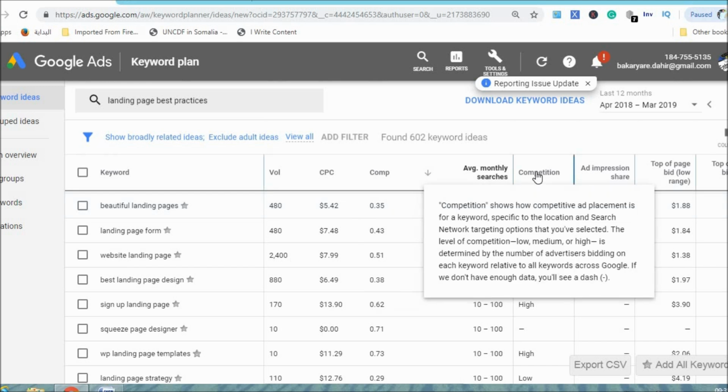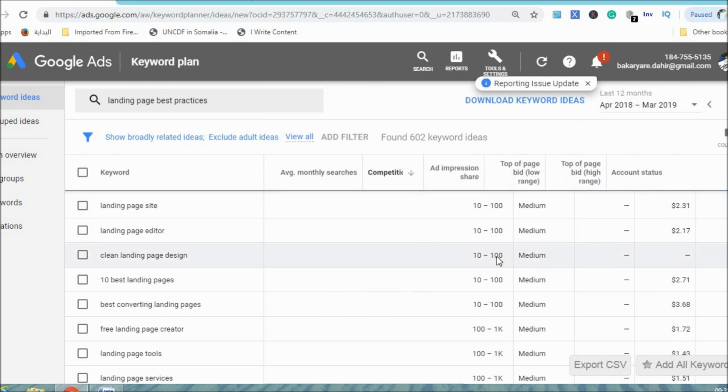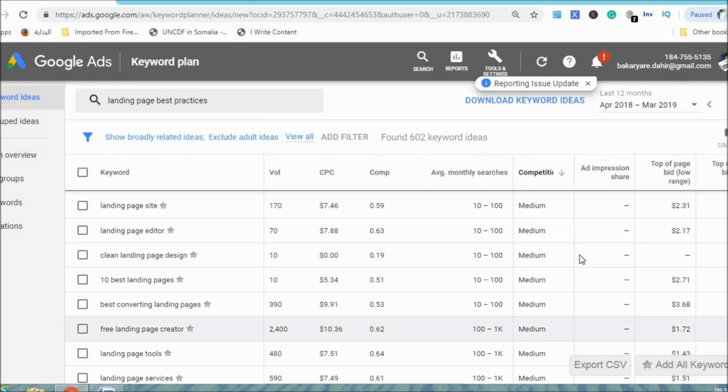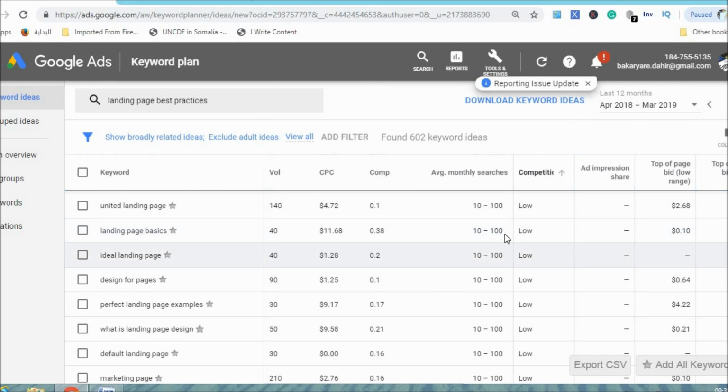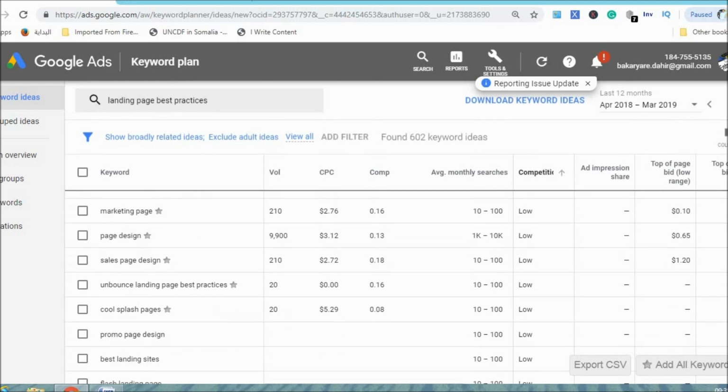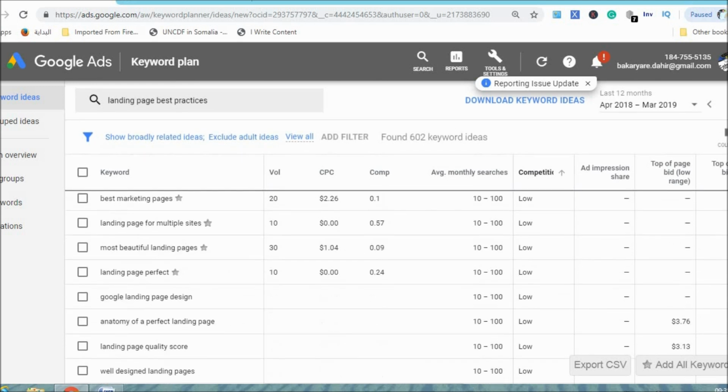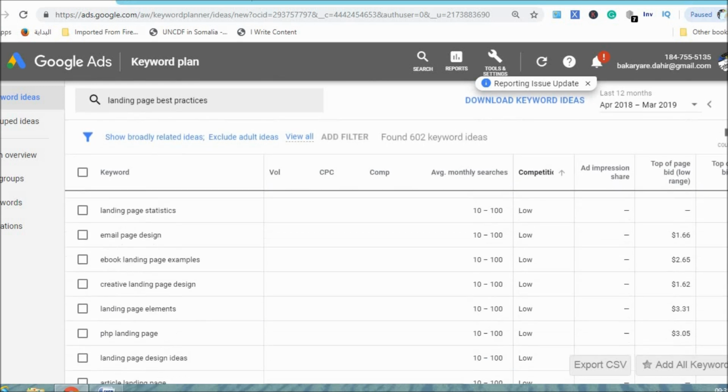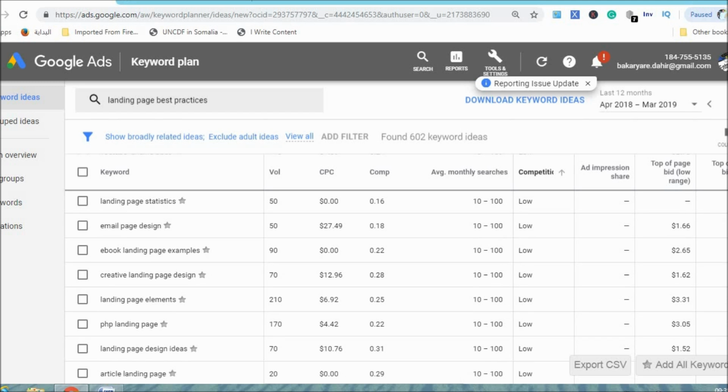We see the competition here. We say very low competition. If you are going to buy them, this is still high. So this is low. If you see less than 10 cents, there are no people bidding. That means there are no people bidding, so we may get traffic for less than 5 cents. People who are going to start a real business can avoid paying such amounts of money.